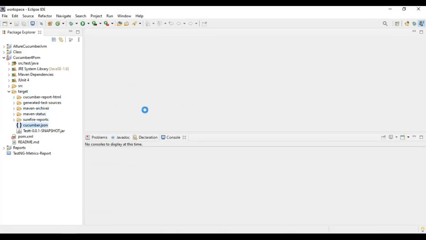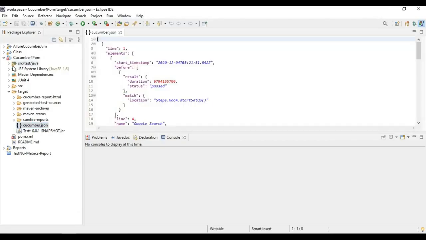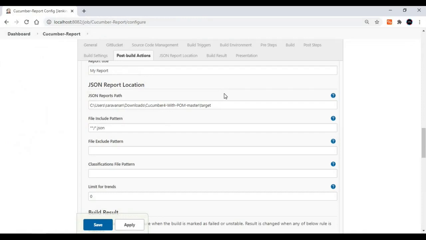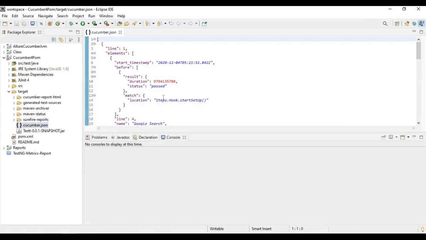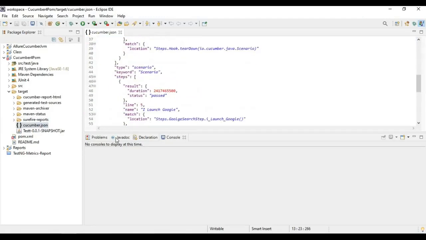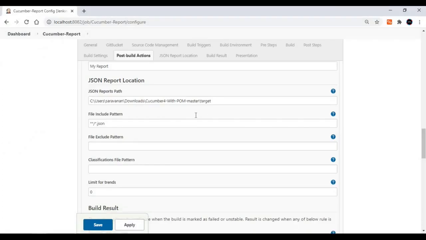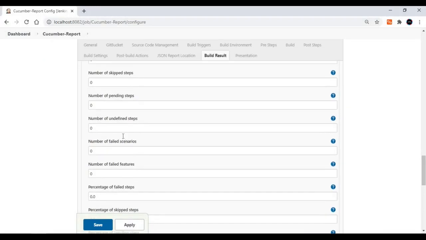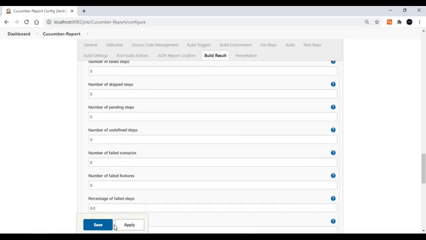This is the cucumber.json output that I am generating from my project test result. This is the folder where my cucumber.json output results will be stored, and I'm just passing that here. Leave everything as it is, then click on apply and save, and start building the project.